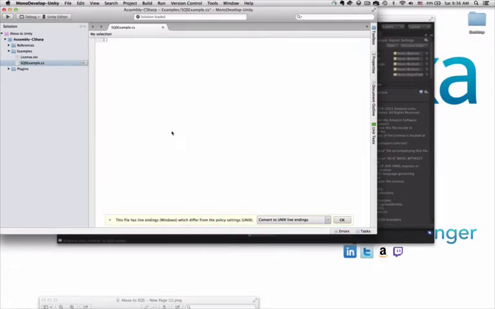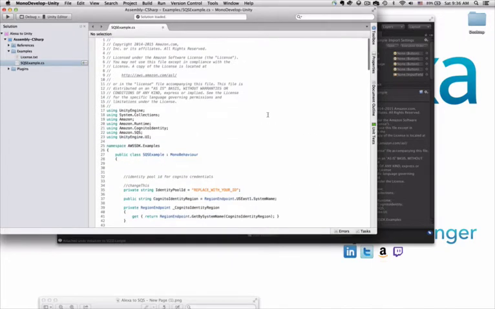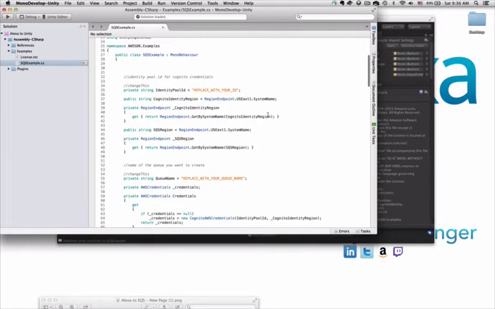I'm just going to delete that entire file and paste it in. And then I say, OK. Now, there's a couple things in here we're going to need to change. If you recall, in the last video where we connected up to your HTML page, we had your Cognito identity pool. So now we need to go do the same thing here. So let's go get your Cognito identity pool.